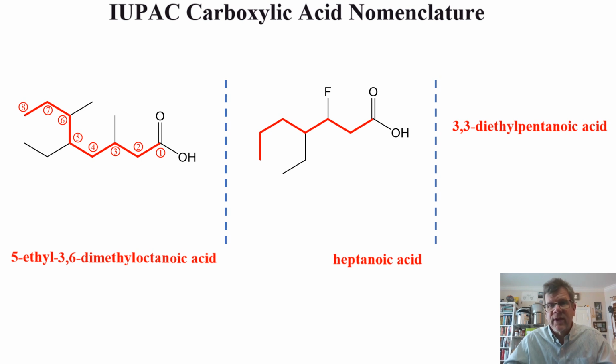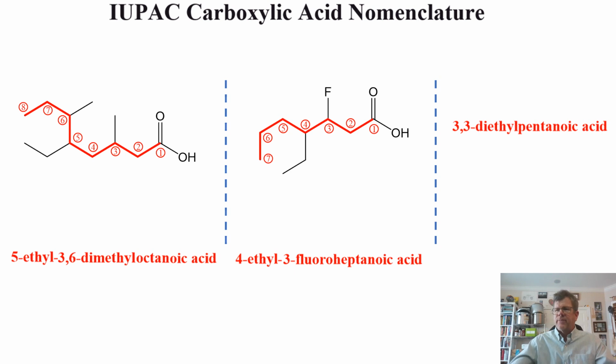Next, we'll number this, giving the 1 designation to the carbonyl of the carboxyl group, 1 through 7. And now we identify our substituents. Here at the 3 carbon, we have a fluoro group, and here at the 4 carbon, we have an ethyl group. Now, E in ethyl comes before F in fluoro, so we start with that 4-ethyl, and the fluoro at the 3 position, 3-fluoro. 4-ethyl, 3-fluoro heptanoic acid.